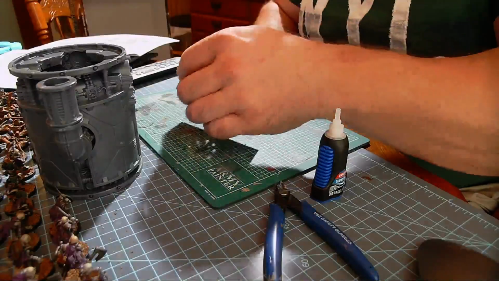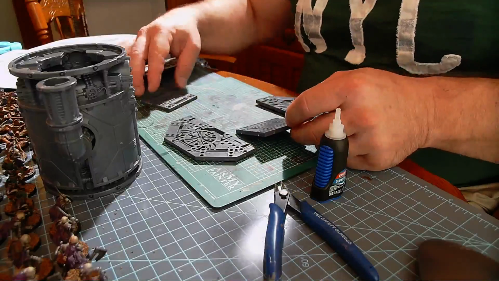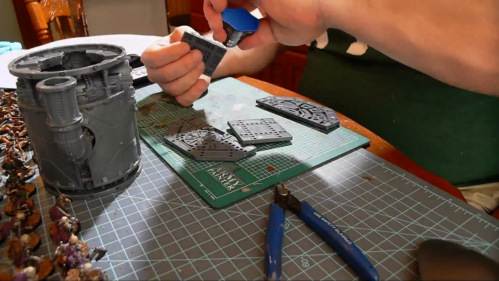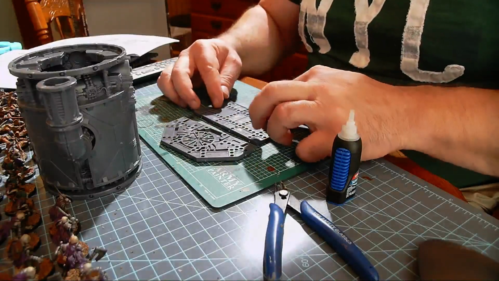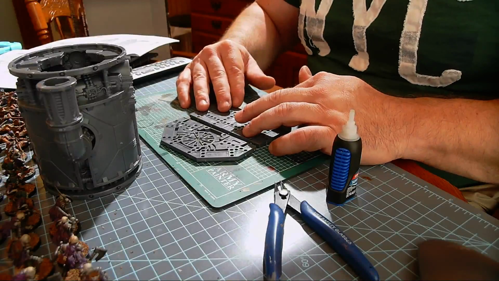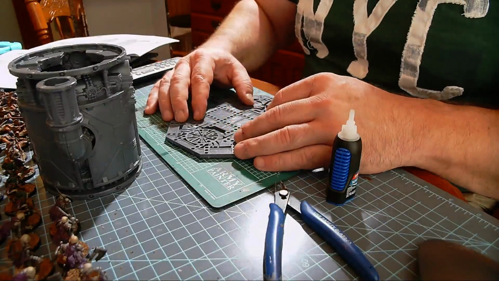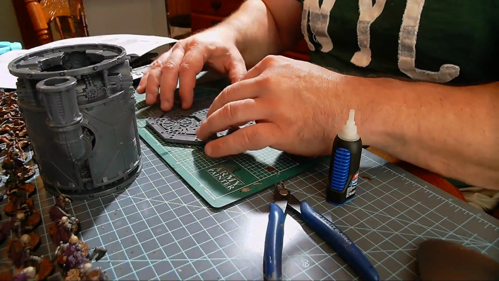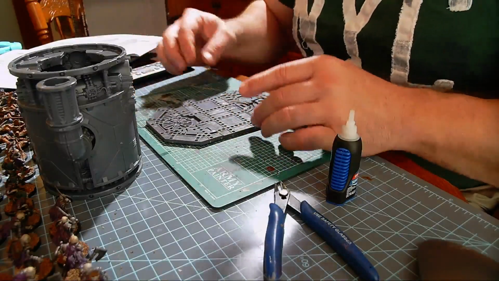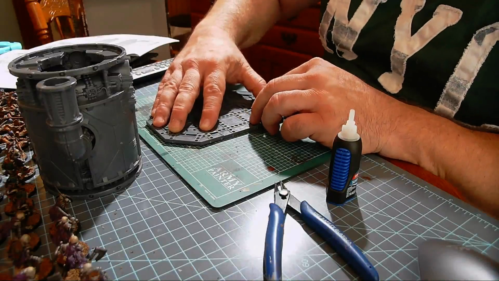Oops. Okay, well, here's a problem. Okay. There we go. Sorry. Now we're just going to kind of squeeze that together. Boy, this is a little tricky here. I'm trying to do too much too quickly. But hey, what are you going to do?